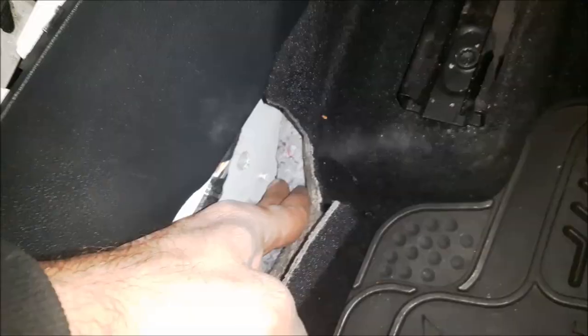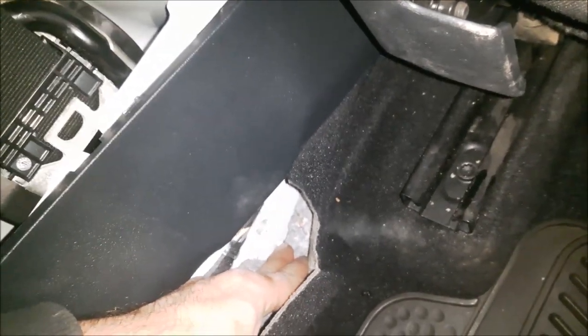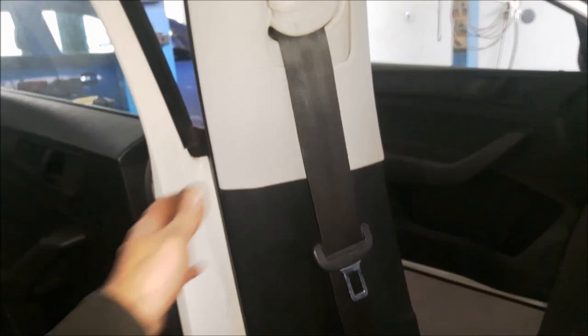Now I have to connect the belt on the lower side. As you can see below there is a pin that the belt needs to be inserted into, and after that it can be attached to the bolt. Now that the belt is tightened I can return this plastic to its position, and after that install this plastic over here. I have returned the plastics, now returning the bolt and closing the cap. Now the safety belt is working. I have to do the same thing on the other side — I'm going to shorten the video and skip some parts.